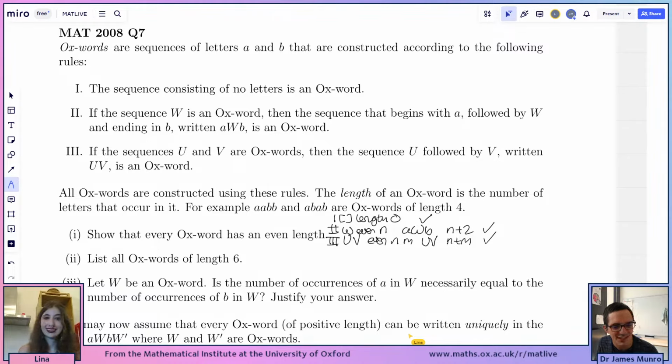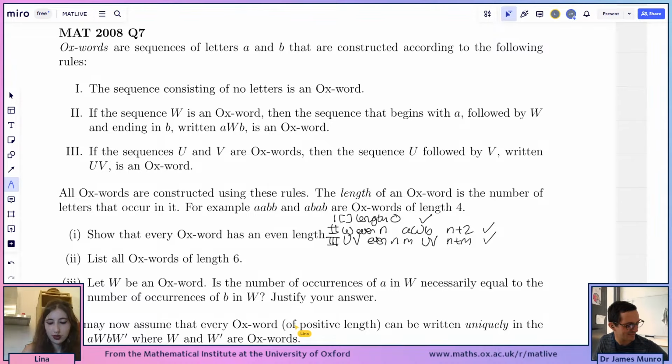Good. Induction is like climbing a ladder, innit? Says chat. There you go. Good stuff. Which means that if you've seen a ladder, then you've got all the mental model that you need to get this. Induction's nice. It's almost like you could invent it yourself if you were doing a question that was laid out in an induction style. Right, good, okay. This is just to justify why it might have this kind of structure of building up from small things to big things. That structure is kind of unavoidable. Cool. Should we start actually listing some Ox words?